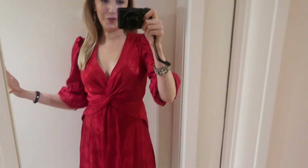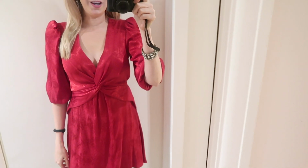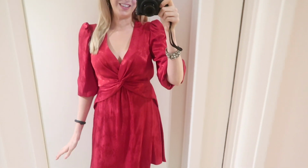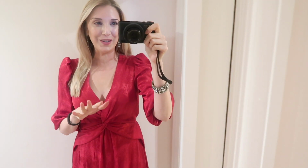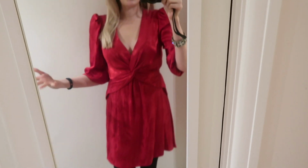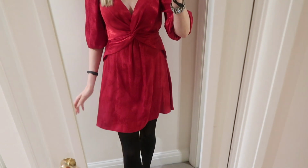All right, so before I throw my coat on, I actually put some lipstick on still, but this is what I am wearing for New Year's. I debated a lot because our plans kind of changed. We were supposed to go to Soho House and now we're going somewhere else. So I had a whole outfit planned based on the black tie theme, and then now I just had to pick a fun party dress from my wardrobe. This is from River Island, I think it was last year I wore it to my birthday. So last year's birthday dress, this year's New Year's dress, and it just will be fun and comfy, which is key.